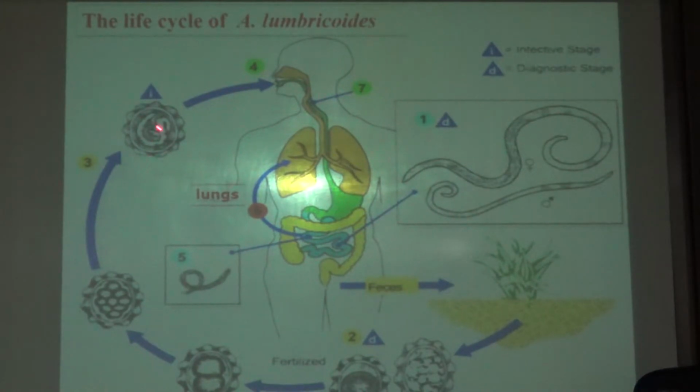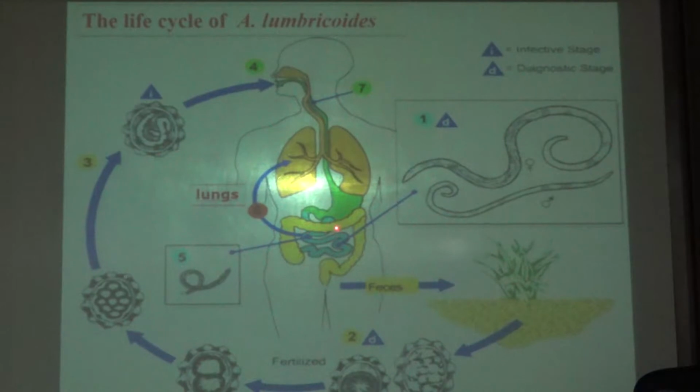This egg goes inside the body. Now if you see in all these slides, there are two things. One is I, the infective stage, and D, the diagnostic stage. So remember this I and D, because these are the two important stages. When it goes inside, as you can see here, this is the 7th part.